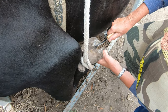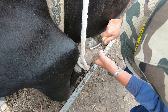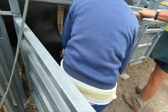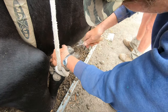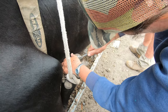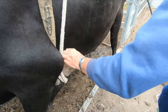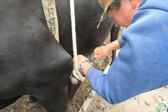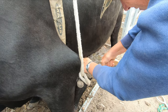But sometimes, even though I'm not real good at it, I can find a bit of an opening and it'll relieve itself, which I've done in the past. I just found an opening, but I haven't actually got to the pus, but the pus has got to the opening. So even though this isn't something I'm good at, sometimes I have helped. I've opened it up a little bit, not much though. So what I might do is just do what I've done in the past and let the abscess find the hole.